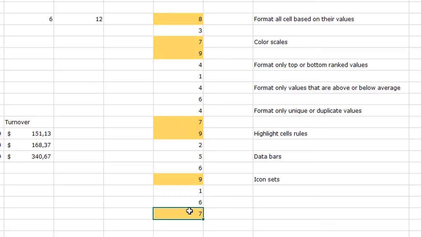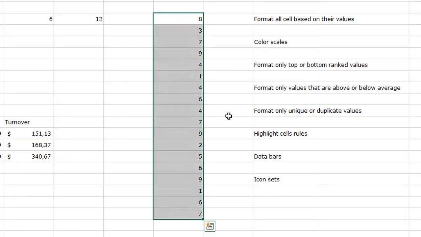Well, you see 7 yellow cells. That's because the 9, the 8 and the 7 are the top values, but the 7 is multiple times in this set, so all 7s are getting a yellow background.